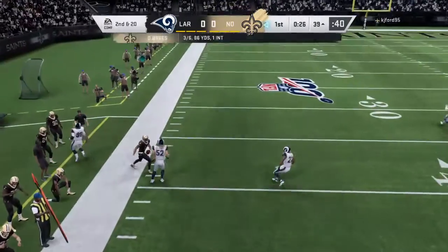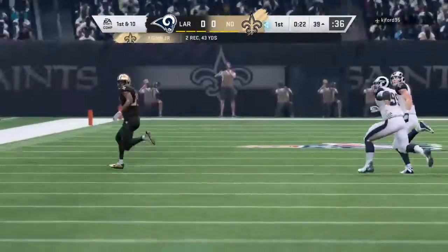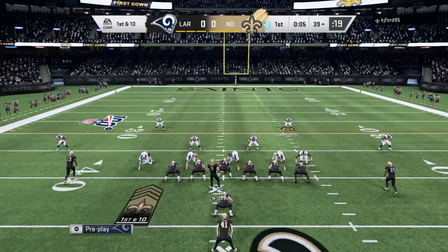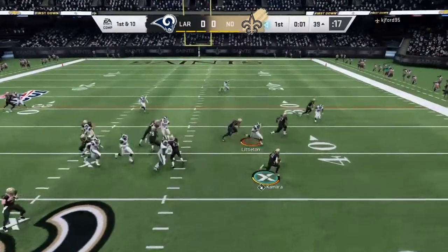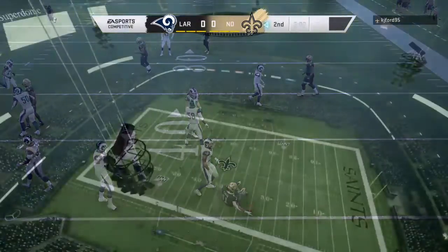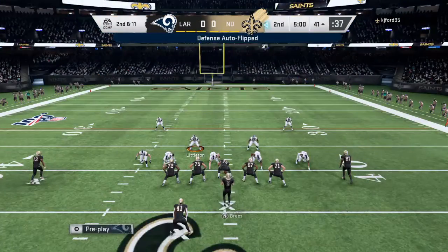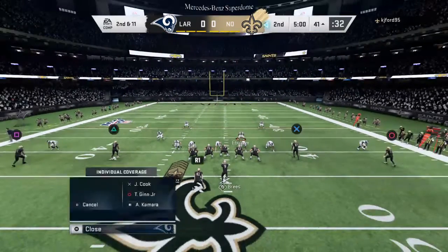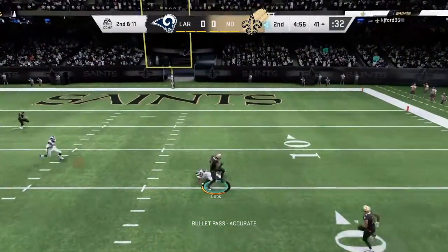Now this throw caught left side. 23 yards the pickup there. An ex-teammate used to tell me all the time, I hate experienced quarterbacks because no matter what, you really can't hide what you're doing. And I think that right there, he knew right away where the blitz was coming from, where his primary guy was going to be, and he ended up going to a secondary target for a nice gain. I was just going to ask you, that wasn't the primary target, and he's so good at that, isn't he? I think he knew right away that he wasn't going to get to his primary guy. I think he read that as soon as he got to the line of scrimmage, knew where the pressure was going to come from, and said, I know how to beat that. And that's what he did.